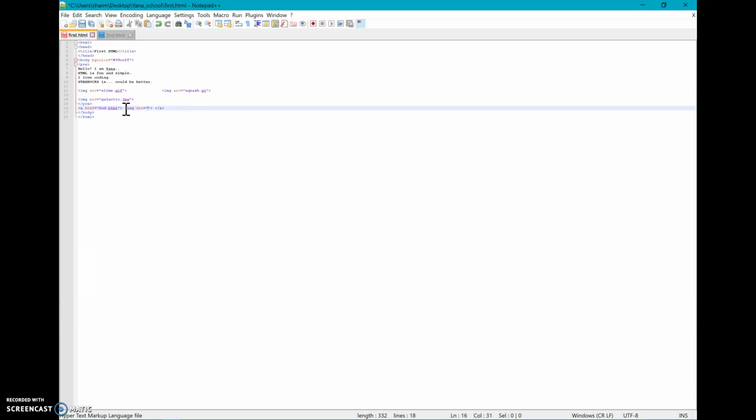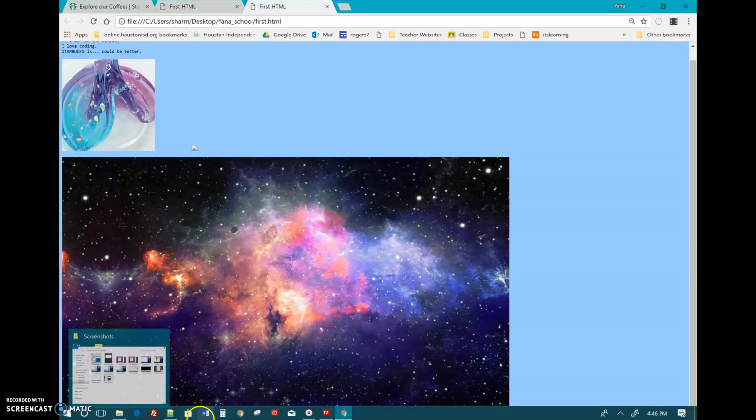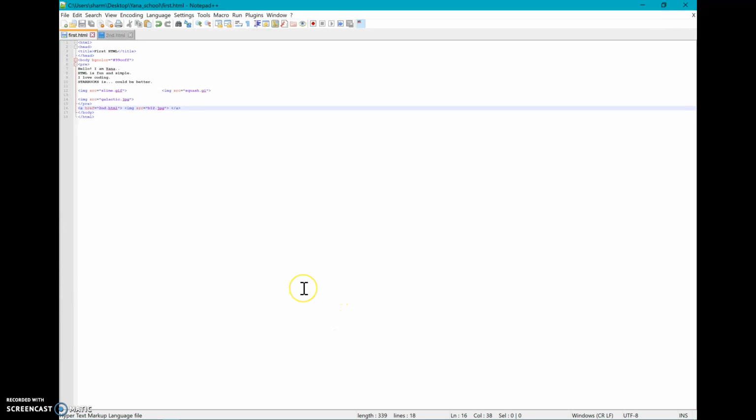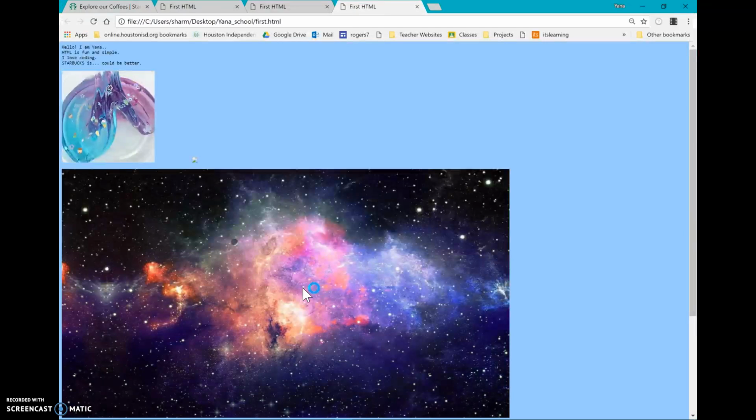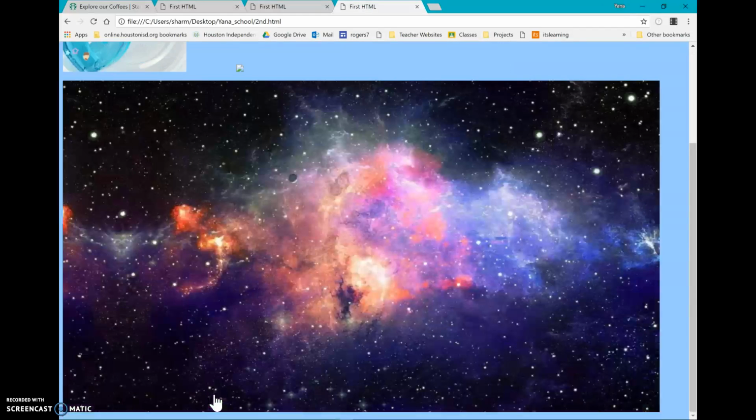So let's put in an image that we saved. I saved B12. Surprise. Now, why isn't it showing? Well, that's because it's in a folder. And whenever you put your images in a folder, you always have to name that folder, unless it's in the folder with you. See, now it's showing the dolphins. Yay! Let's click it. Now it's going to the page without the link we added.